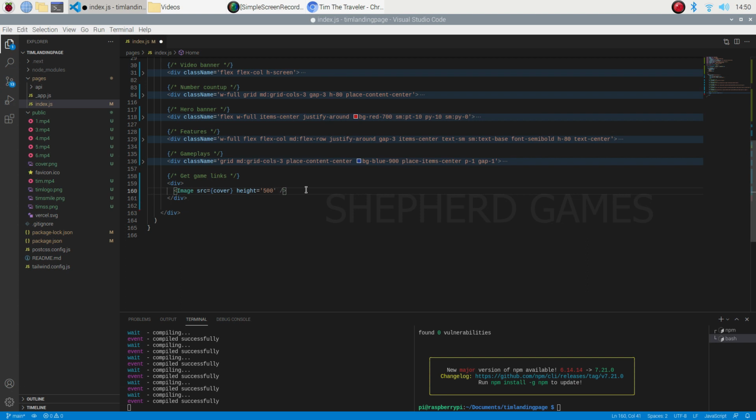So in the next image we have an element called crop. So crop, double braces, open, close.